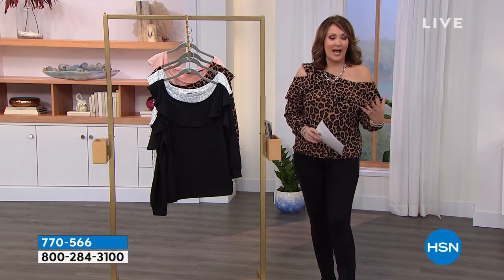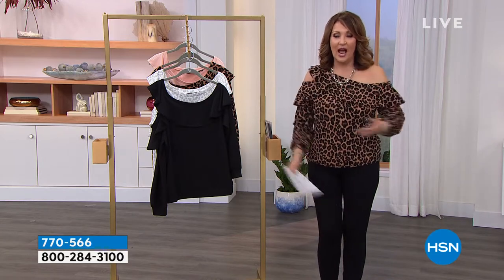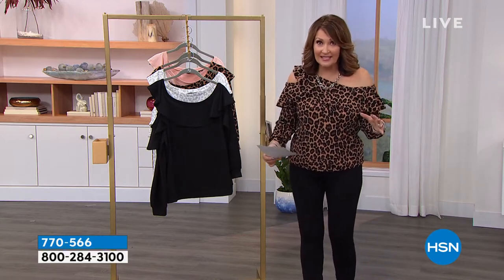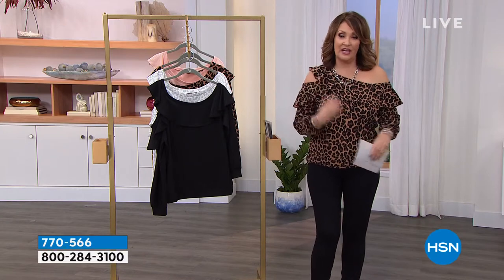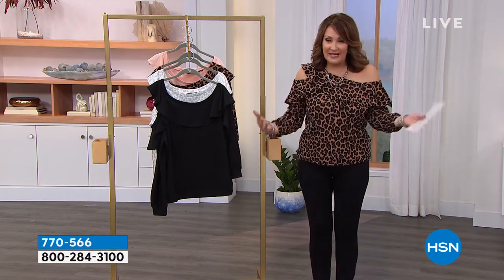It's kind of a surprise because you don't always see a one-shoulder like this. It has a little ruffle detail. I wear my regular bra with this — you have your bra strap hidden here and then you just tuck your second bra strap in. You wouldn't know. So it's very easy to wear.